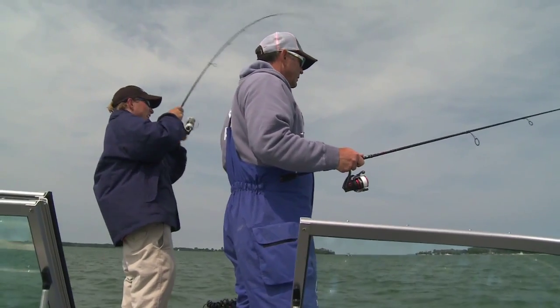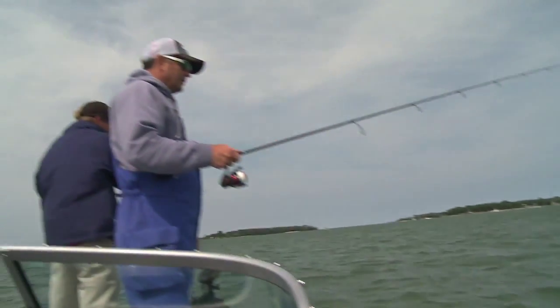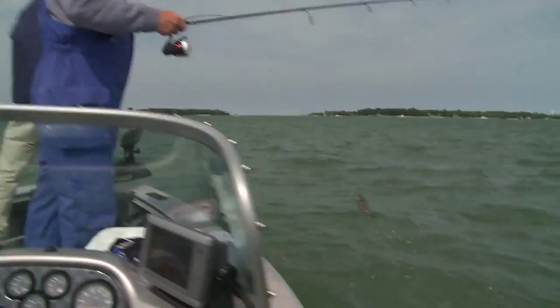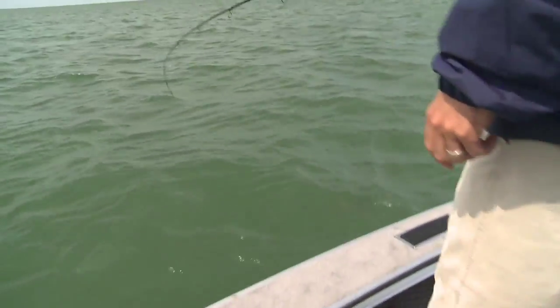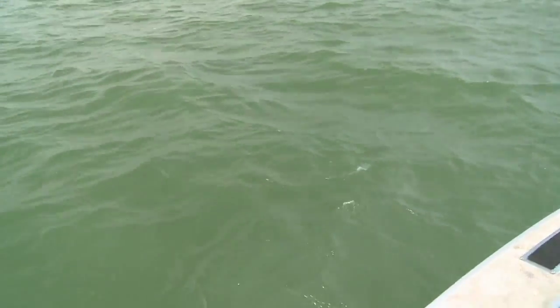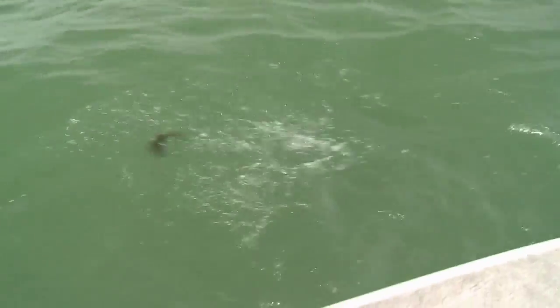There he is. I missed mine just before you caught yours. Hey, little turd. Woo! Look how pretty, an Olympic jumper, man. Look how pretty and lined up he is. Olympic jumper. He thought he was somebody, didn't he? Wow. You done? Nope. All right, you're coming in. You're coming in. Oh, there you go.